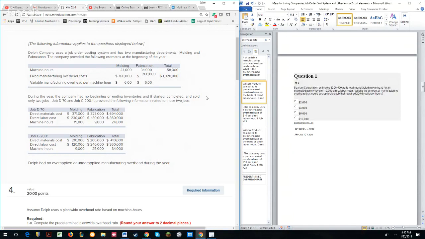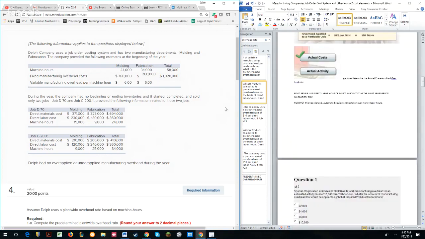Okay. So we got to go 58,000 plus, is it 12 times 1,020,000? Well, here's the thing. Isn't that what we did last time, though? I think this is what we have to do. Molding's at a 6, but fabrication's at a 6 too. So I think it doesn't matter here. We just got to do it times 6. That's what we did wrong. I did it times 12 because even though this says 34,000, this is a combination of both fabrication and molding. We added it together. But in reality, it's just 6. So let's do it over with 6 as our machine hour because they're both the same, and I think we'll be all right then.